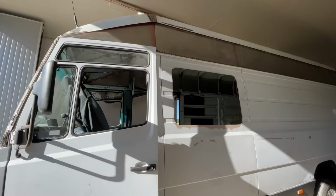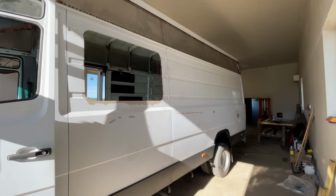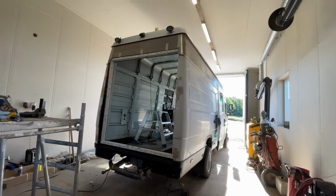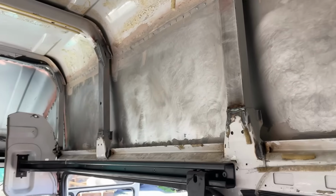This is a big moment. The moment you see your vision become reality. It's been in my head, and it's been two weeks of struggling and fighting to get this all done, and I've never done this before. I've been having a lot of issues. The biggest issue, I think, so far is that I chose to go with the 0.7 millimeter steel plates instead of the 1.2 that the rest of the van is made of. But apart from that, I'm super satisfied. Just look at this.